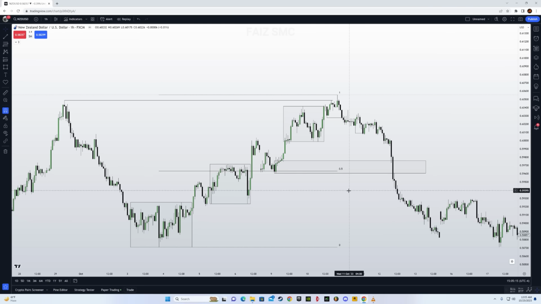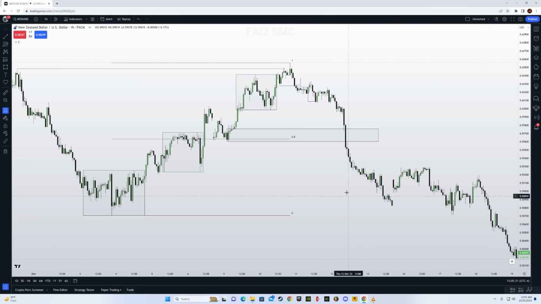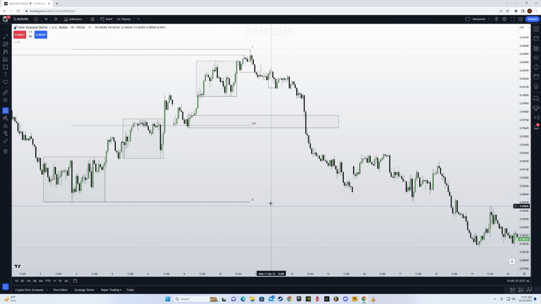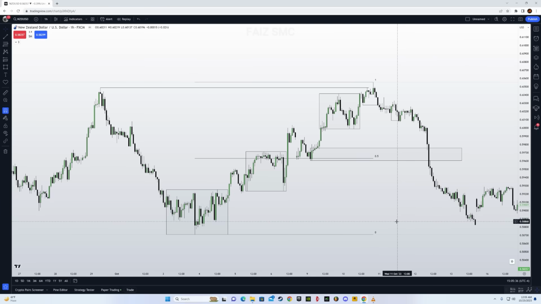So now in this example, I don't have a perfect entry because I don't want to be showing you that you're going to always get perfect entry. But in a rare case scenario like this, you can see we had a mitigation block and that price touched the candle, the box here, and we just rushed down and the take profit level was hit. Let me give you guys a couple more examples.